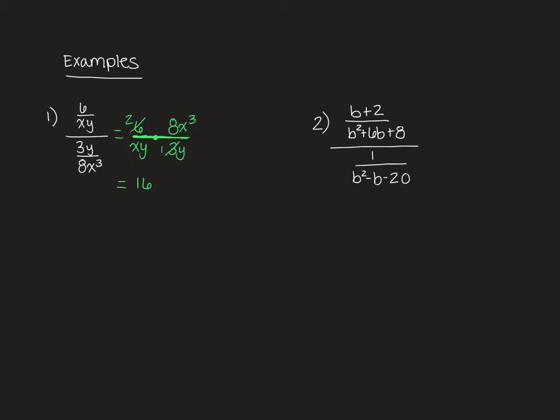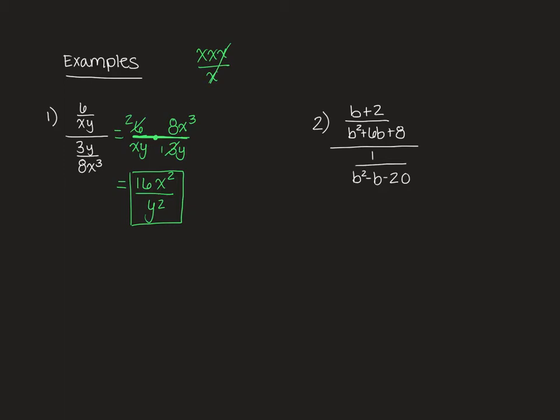Now let's look at the variables. So I have x cubed divided by x. Okay, so if I have 3 on top, 1 in the denominator, I cancel 1, I'm left with 2 in the numerator. Then I have y times y, which is y squared. This is your final answer. Okay, it cannot be reduced anymore.